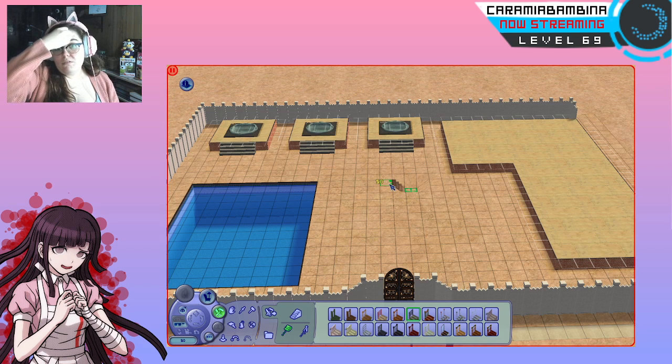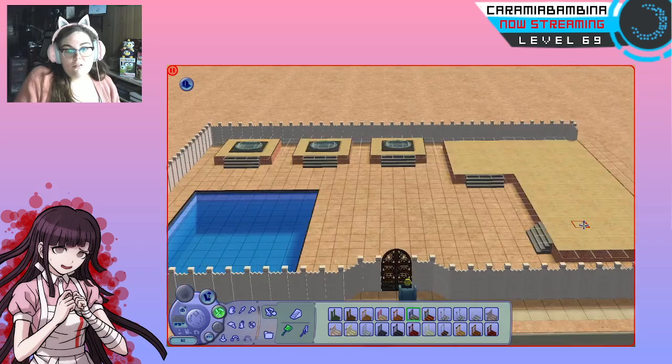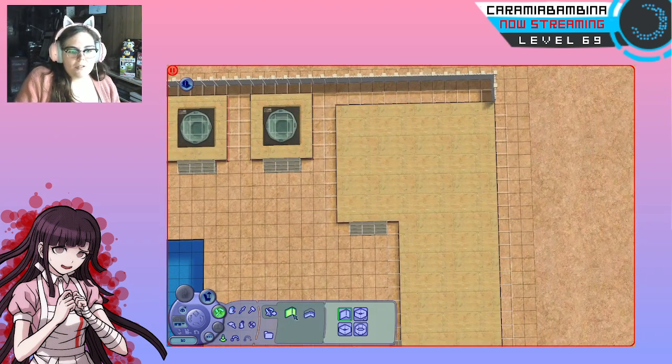As I go, you know? I don't know. So, we can have maybe an entrance here, and then maybe an entrance here as well. Right? I think that would be cool. Yeah. Alright, cool. We're gonna start building.